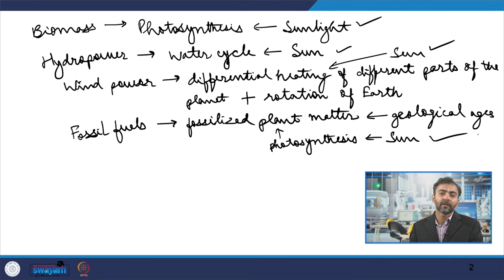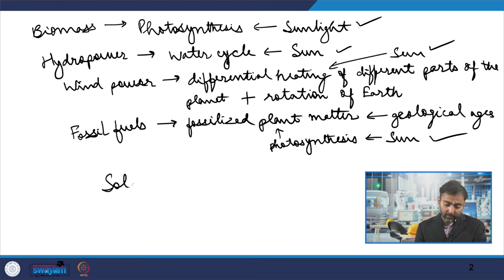So all the different energy sources which humans are using can actually be traced back to the sun. But still we say that solar energy is a new type of energy. We are talking about solar PV as a non-conventional energy source, or a new or renewable energy source. So what's so important about solar PV? What's so special about solar PV?